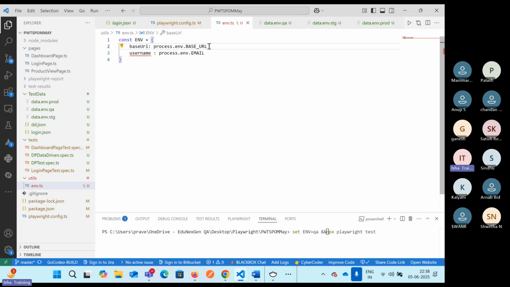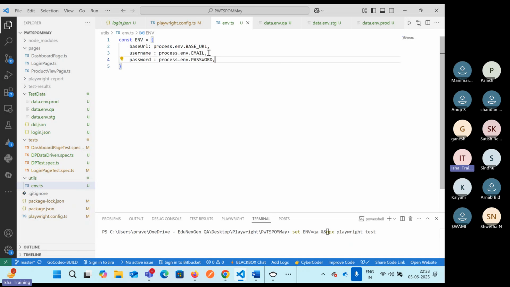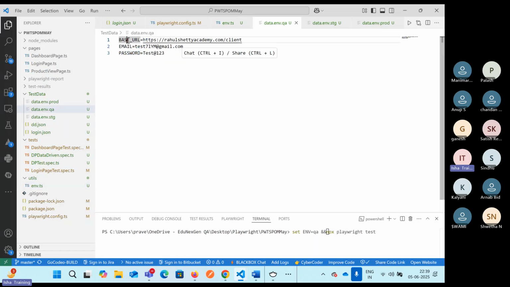There will be a comma inside this. This will also have a comma over here. And then again, load the password in the same format, which is password over here. So what we have done is we have just created a reusable object by using export, so that we can import it inside any of the other files. Now the base URL becomes the data that you have given inside the base URL over here.